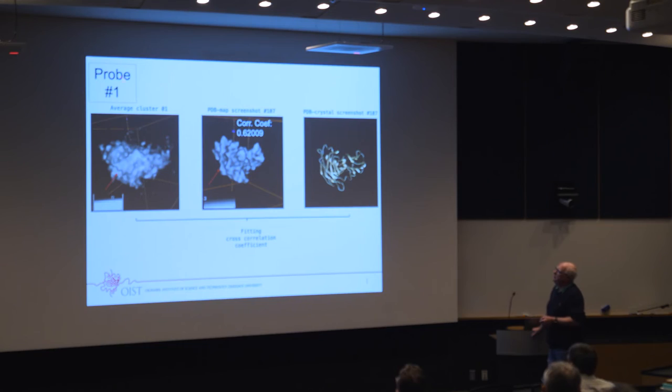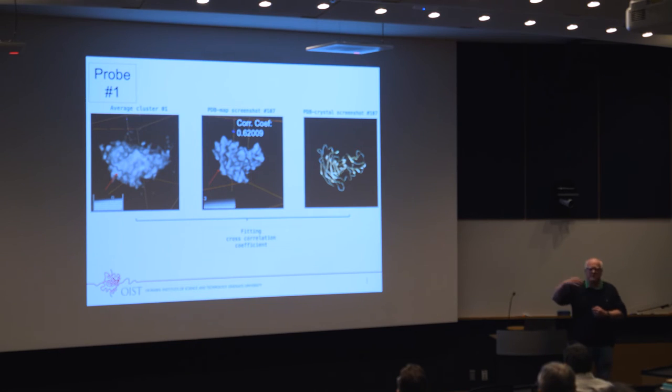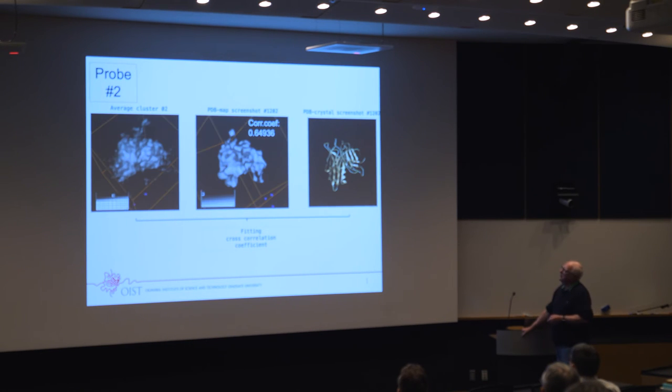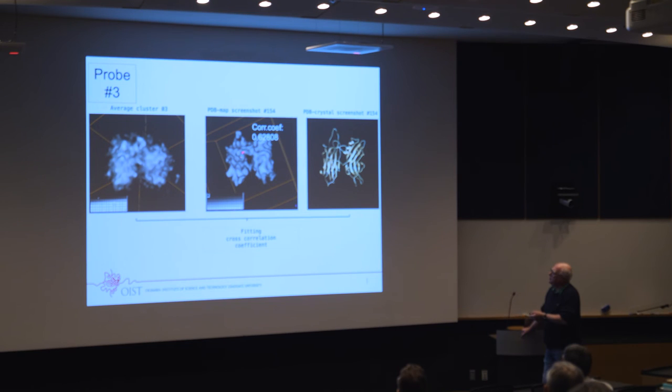So if we compare, here is probe number one. We use one of our structures, one of our complexes that we find, a cluster, and we search among all the generated PDB maps that Adnan Shloka can predict through his constrained molecular dynamics, and we find a fit, and if you remove the density, it corresponds to exactly this kind of distribution. And you can actually look at another probe. It fished out another of their predictions, and it's this version. And finally, a third one. Here is our structure, and here is the probe, and here is the molecular dynamics generated structure, and this corresponds to the atomic distribution.